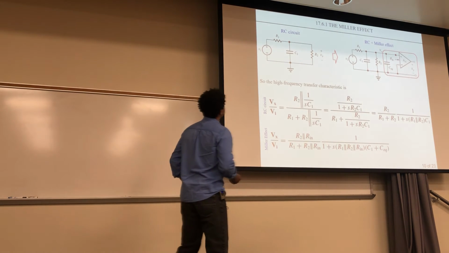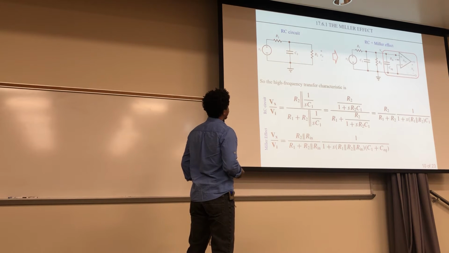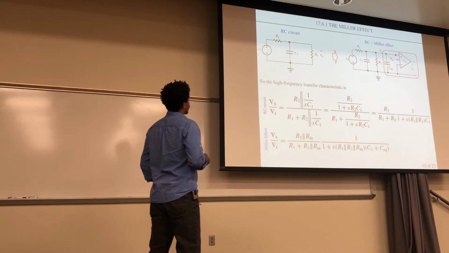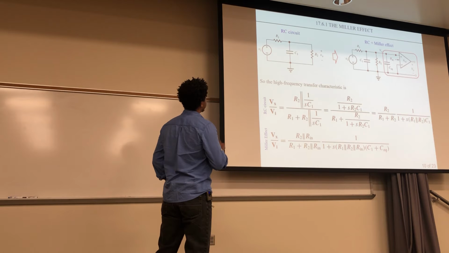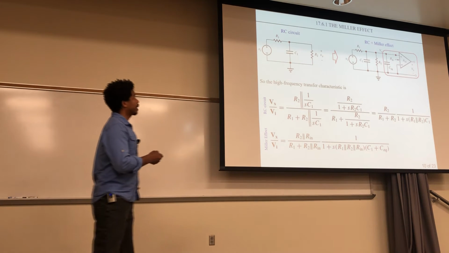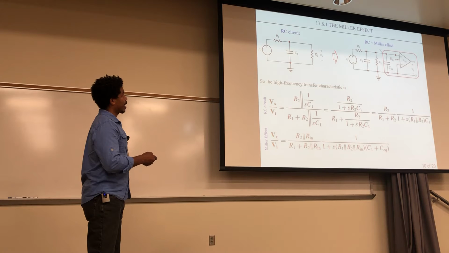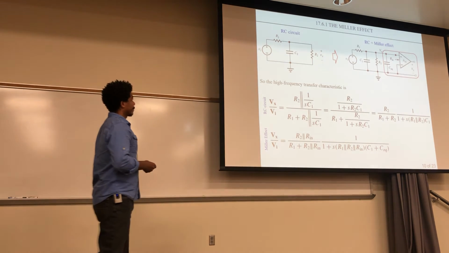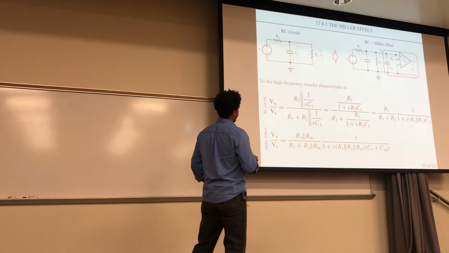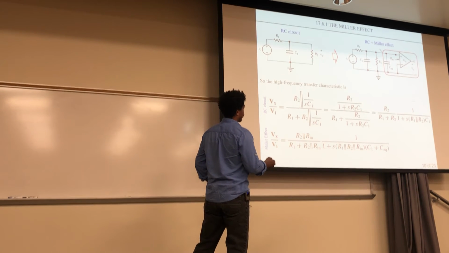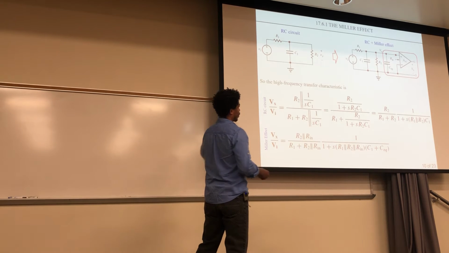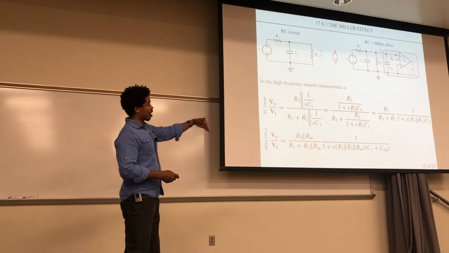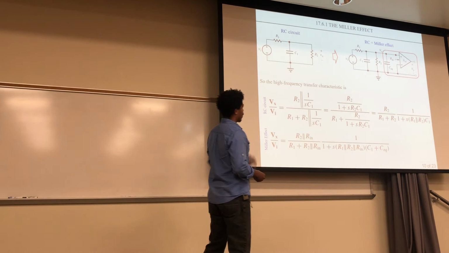Okay, so let's look at the Miller effect a little bit more. Let's look at the high frequency transfer characteristic. So we'll compare the RC circuit to the RC right here, plus this part right here which contributes to the Miller effect. Okay, so for RC, remember, this is what we had right here, and we ended up with this, and we had broken that up into A mid and also FH, which was 1 at low frequencies, and then it fell off after the cutoff.